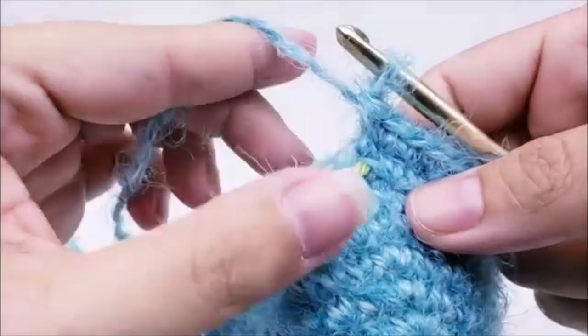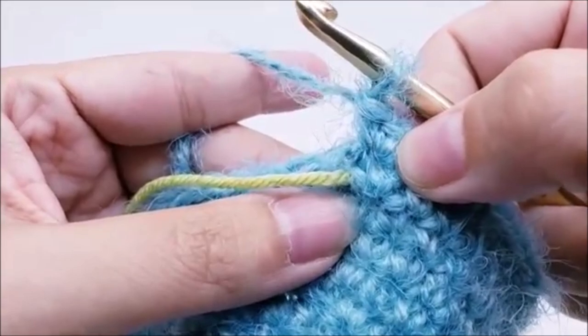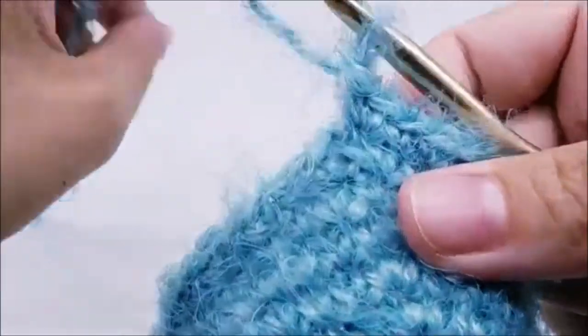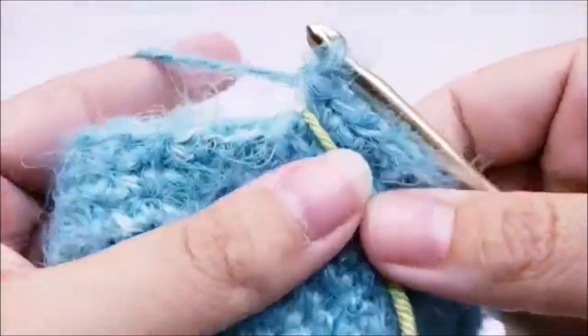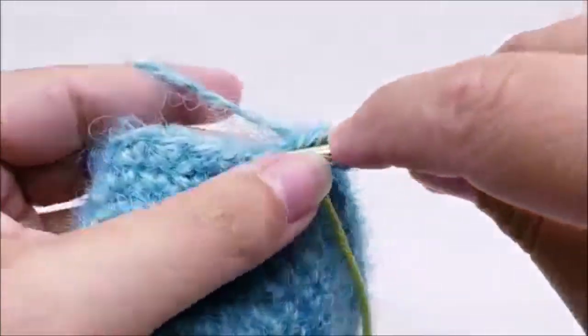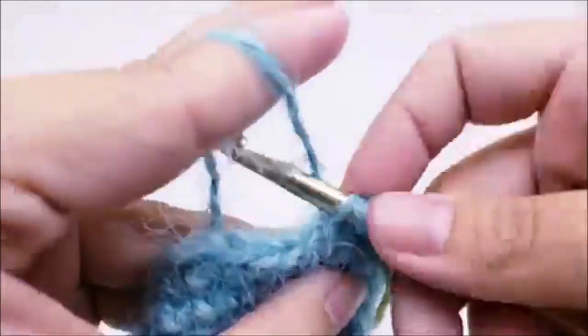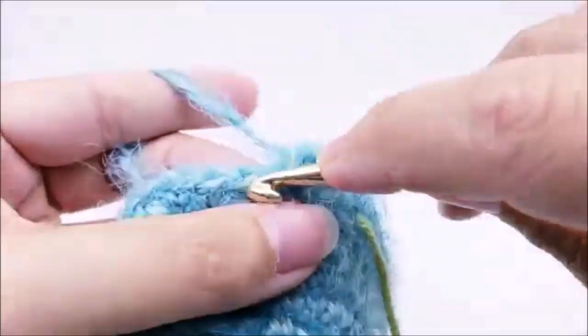Okay, I've made it back around. At the end of round 10, you should end it with 2 single crochets into that last stitch. And now you should have a total of 48 stitches. So for round 11, we're going to move our stitch marker up. Round 11 is going to be 1 single crochet in every stitch all the way around. So just 1 single in every stitch until you get back to the beginning.